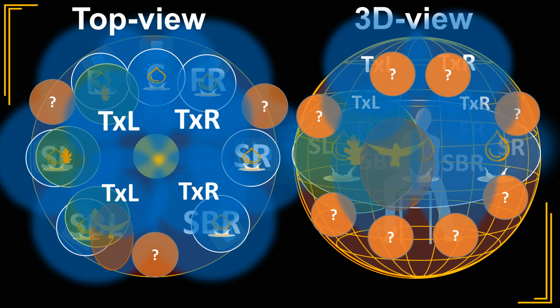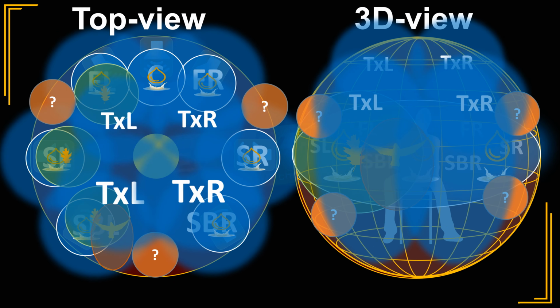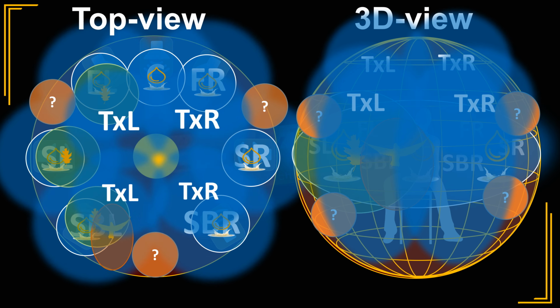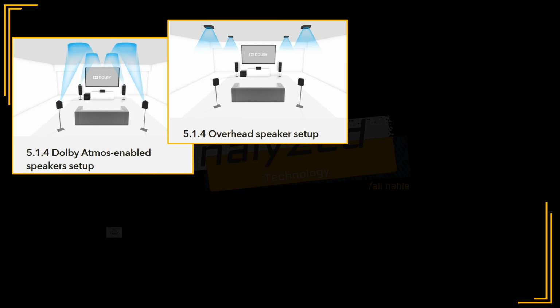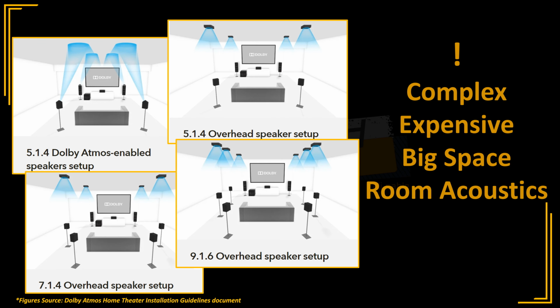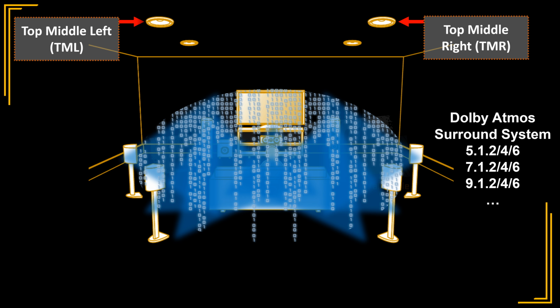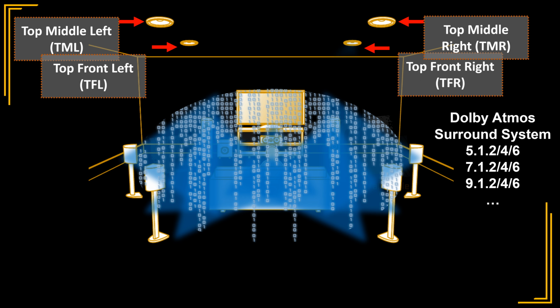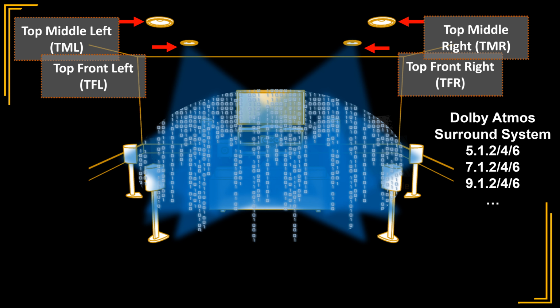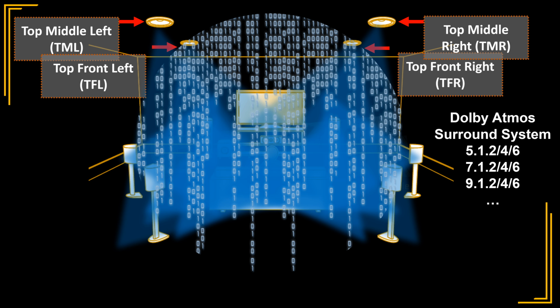This of course depends on the audio implementation in the game. The game needs to support Dolby Atmos and have a good implementation for it, which is sometimes rare to see these days. However, as you can see, this technology requires an even more expensive and more complex sound system than your typical surround sound system, which most gamers don't have or are not willing to spend this much money on. It's a little bit complex, it's expensive, requires big space, and you still need to take care of room acoustics. And technically speaking, you are still limited by the number of vertical speakers you are installing. And if you want to be picky, you also need to maintain the sweet spot for the optimum audio experience.